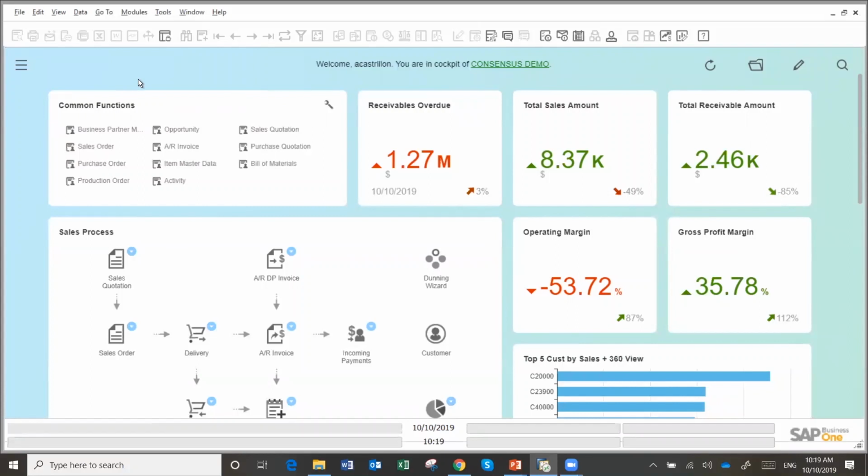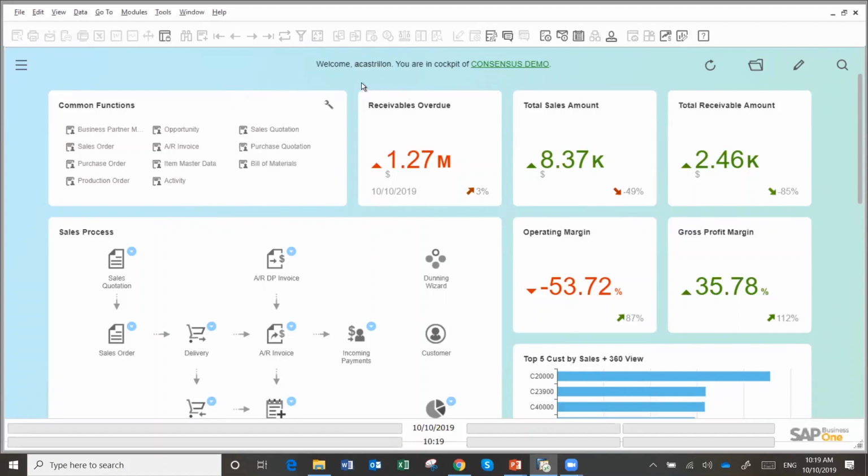All right, so what you see here once you log into the system is a cockpit. This cockpit can be customized or defined by user groups or by specific users. What we have in here are certain elements that I can customize again, increase the size, reduce the size, or add more or less, depending on the functionality of the user.